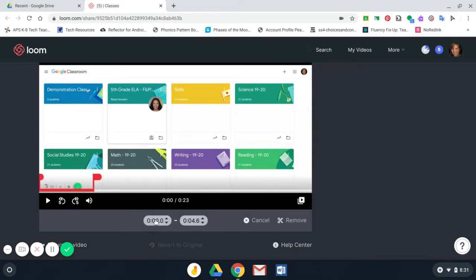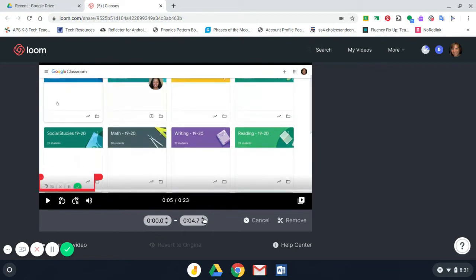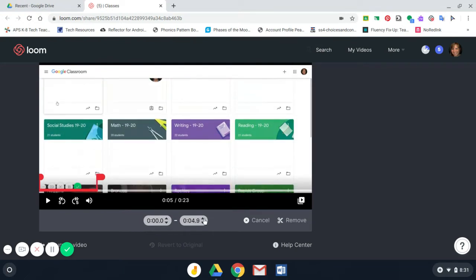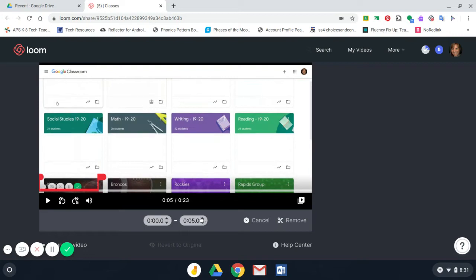You can also, once you click the start trim, adjust it by the seconds. So if you had a rough idea when you looked at your video about what seconds or minutes the part you want to clip out starts and ends at, you can kind of rough it out here and then fine tune it with the bar or with the up and down arrows. So if I use the up and down arrows, I make it a little longer. You can see that it's stepping me through my video. If I go backwards, it steps me back.